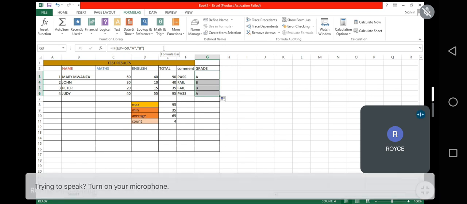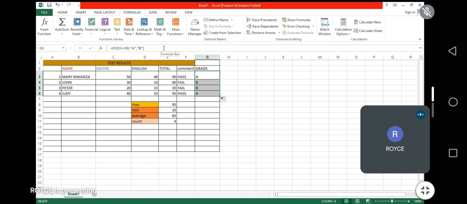When you create a condition for each one of them, and then you close your formula and run it, you'll be able to get the grades for all the students, the same way that we managed to get all the grades for these students. So you can explore that one on your own. We're not going to look at it, but you should know that it's an if function. If you know how an if function works, like I have explained here, you shouldn't have any problems working with a nested if function.